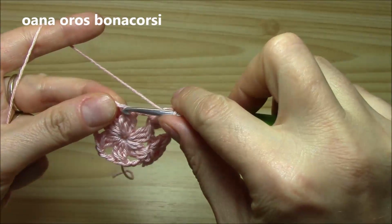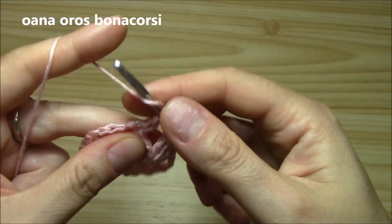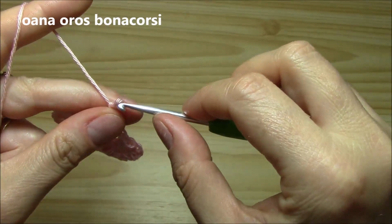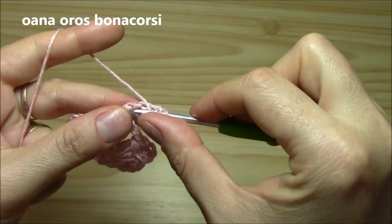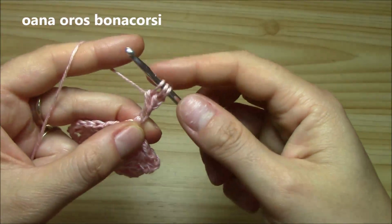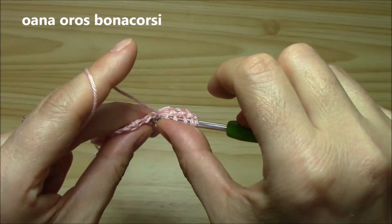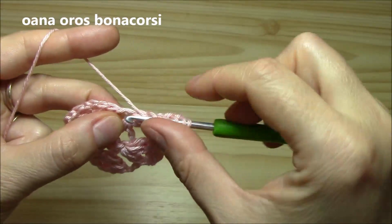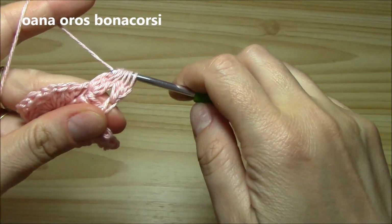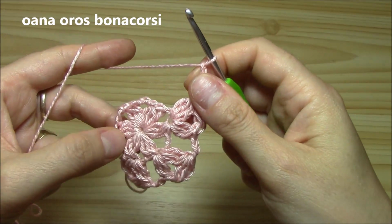Now I will show you one more time, maybe it's a little bit difficult, so let's go on a little bit faster. 1, 2, 3, solitary cluster, chain 2 to begin the 2 clusters together, 1 double, second double. I finished the first, yarn over, and now into the secure chain where I worked my solitary cluster, I will work my second. 1, 2, and 3 double crochets, unfinished, 6 loops on the hook, yarn over, pull through all, and chain 1 to secure, chain 2, and I will continue on 3 more times.